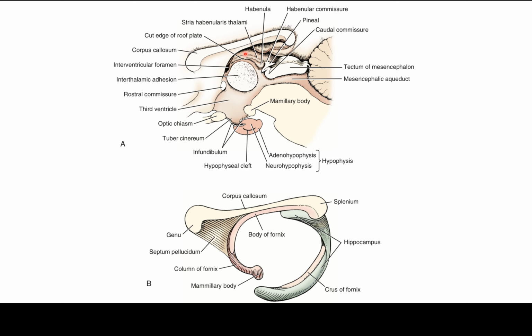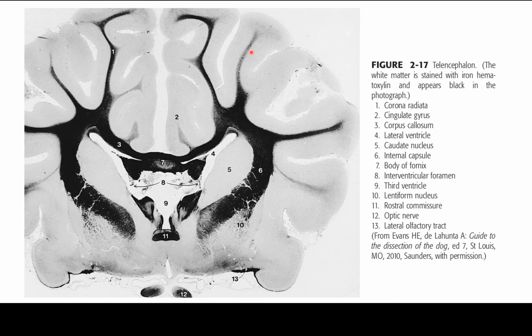Branches of the caudal cerebral artery course over the diencephalon, and its capillaries form the choroid plexus of the 3rd ventricle. On the next figure you can see, rostrally, the choroid plexus of the 3rd ventricle is continuous with the choroid plexus of the lateral ventricle at the interventricular foramen. This foramen is caudal to the column of the fornix at the level of the rostral commissure.